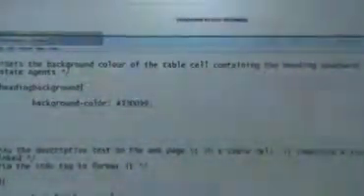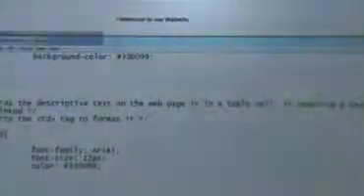And that's the benefit of CSS, that you have great control over your website formatting. Better change that back to blue. Otherwise we're all going mad. Notice my comments here. Comments are different in CSS. It's slash star and then star slash. So what's this thing here? It has descriptive text on the web page in a table cell that requires a style linked to the TD tag to format it.